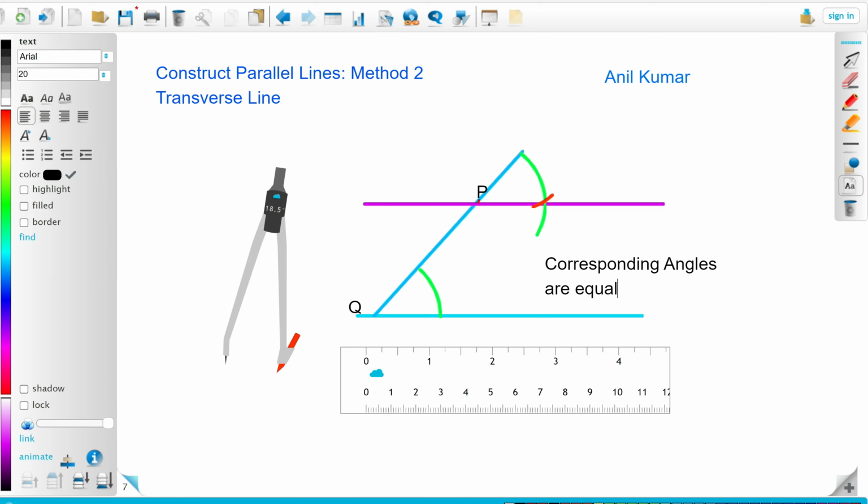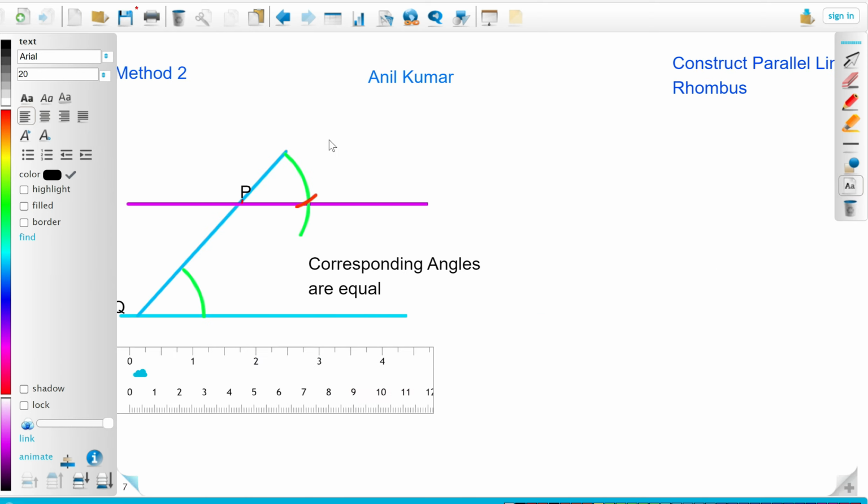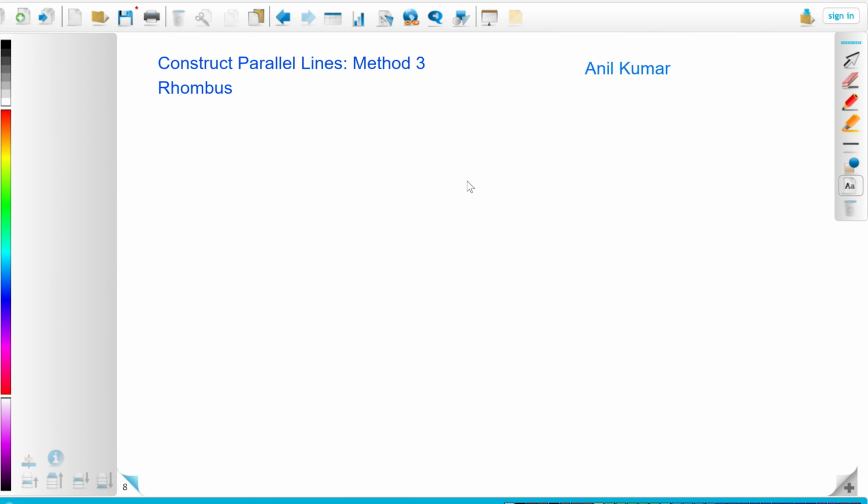You get an idea. So that becomes a second method to draw parallel lines, right? Still, we have one more, the third method, which is very interesting since I'm going to combine it with construction of a rhombus.